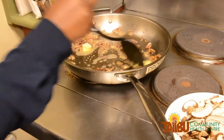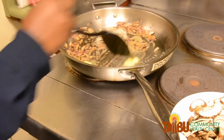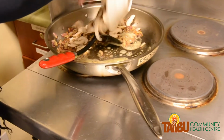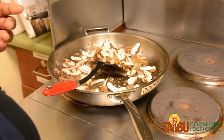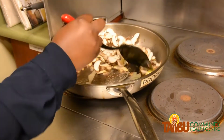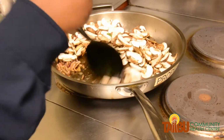Oh, it's a nice sizzle happening there. I know. Should look a little bit like this, and then we're gonna just dump our mushrooms in. So now I see why you started with such a large pot, because the mushrooms are actually quite bulky when you start cooking them. Exactly, and you're gonna find that they're gonna shrivel up, which is fine.